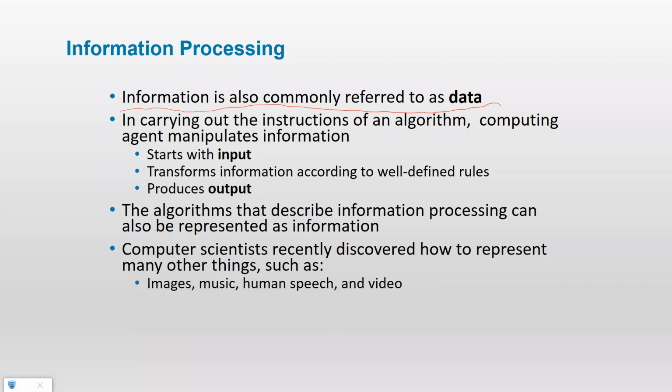So people use information and data interchangeably. Actually, data and information are two different things. If you think about it, data is raw data. Information is processed data. So what is raw data? Raw data is something like if you get a 90 on the test, that's raw data. Your score is 90, right? Okay, you get 70 on the test. That's raw data. Information is when you process that data and get the information.